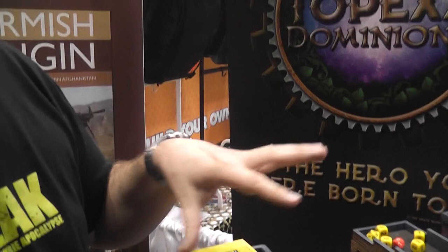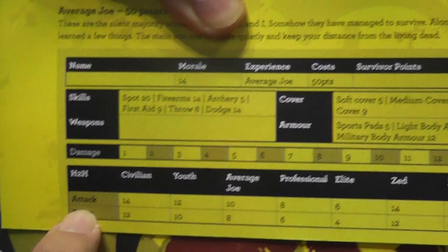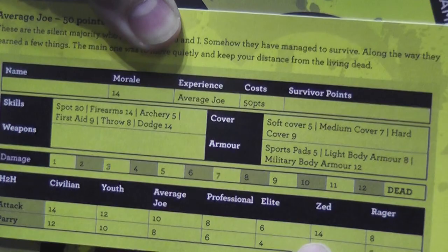Obviously there's hand-to-hand combat as well, which works in a similar way. If you look at this, on each of the templates, you have the attack and parry of the survivor. So if he's being attacked by a Zed, he's got this particular one, which is an average Joe, has a 14 or under to hit and a 12 to parry.